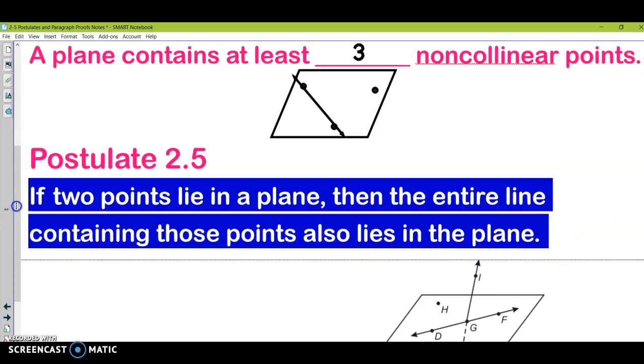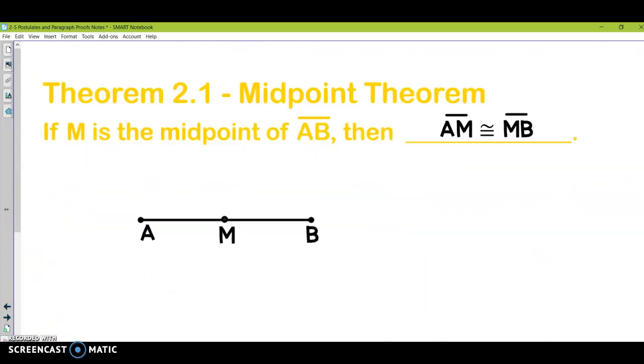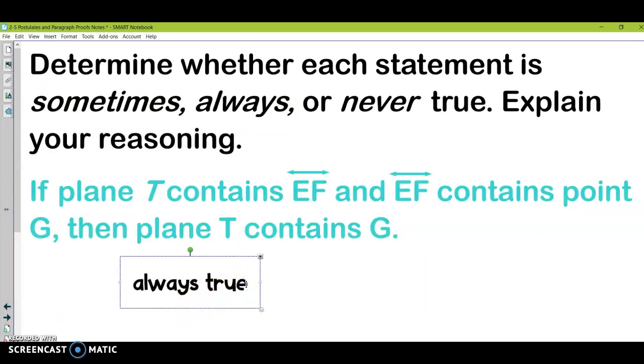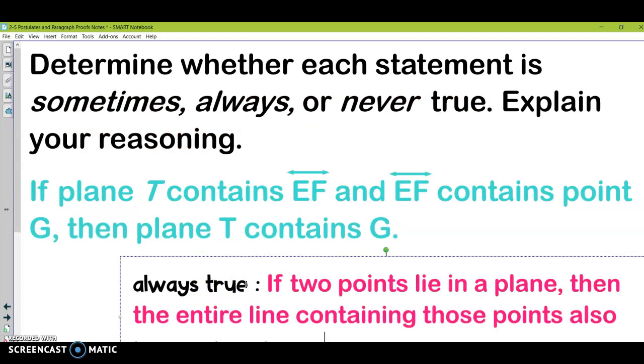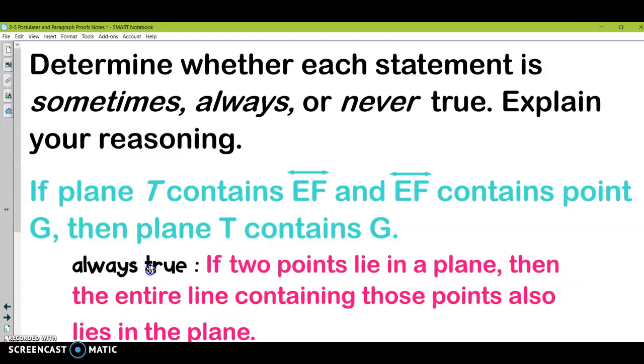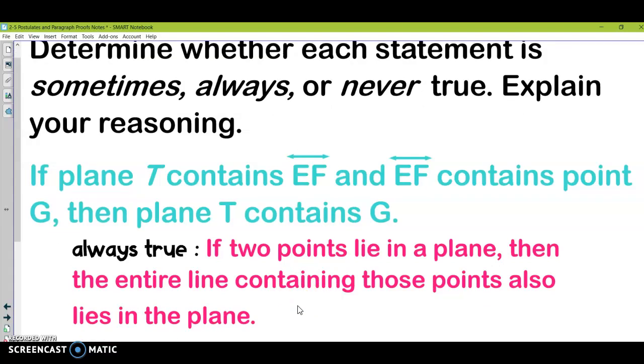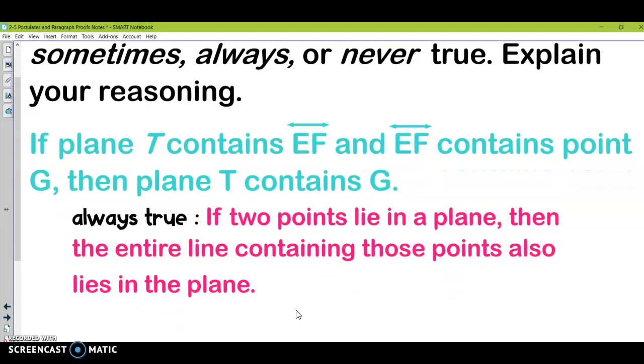So we can write that, or I will copy it. So then what we're doing is we are saying it's always true, and then our justification, why is it always true, we're using our postulate. Okay, so part of your assignment from this section, one of the things you're going to have to do is use those postulates to justify your reasoning. So this is a situation where we're going to have to start to remember all the different postulates and rules and definitions that we're going to be exposed to this semester.